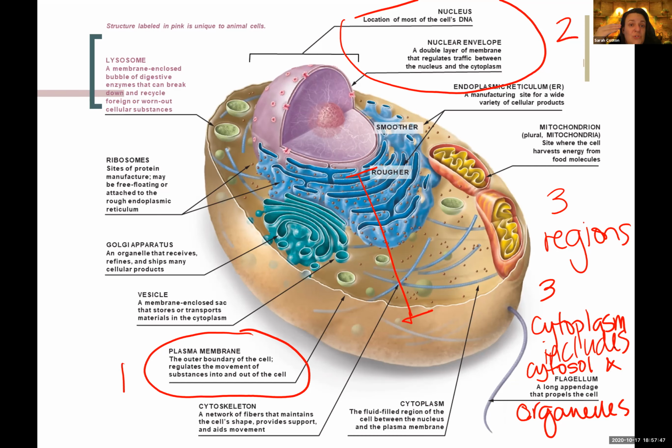So this video is going to be focused basically entirely on the plasma membrane, because in addition to talking about the structure of the plasma membrane, we're also going to talk about how materials move through it. Then there'll be another video that talks about the nucleus, the parts of the nucleus, what it does, and all of the organelles. So 2 and 3, the final 2 regions.